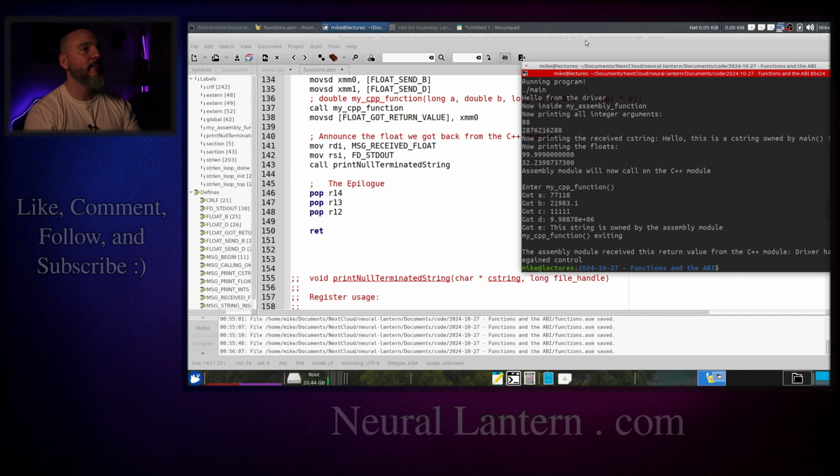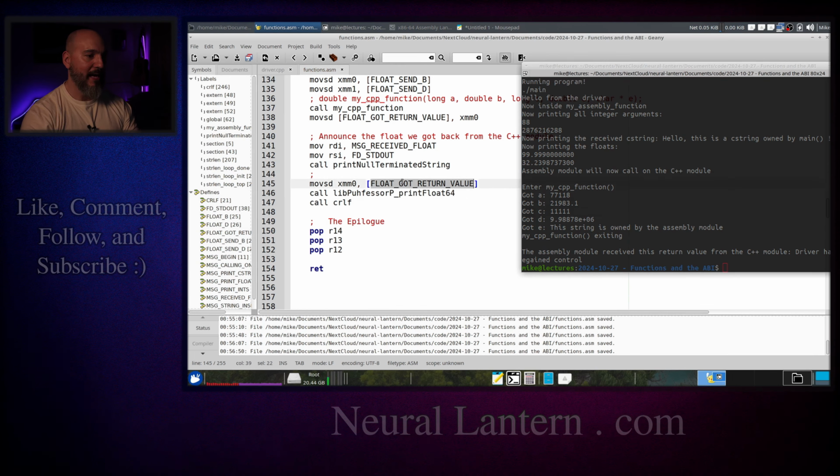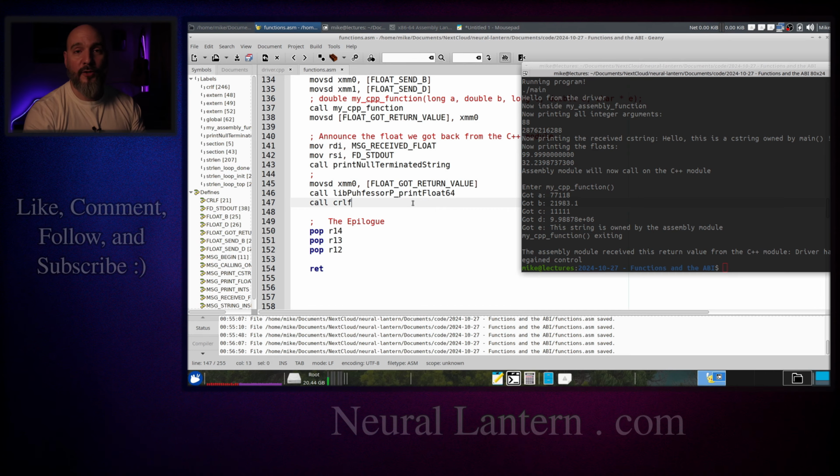So next thing we're going to do is move the float value back into XMM0. Remember, anytime you call a function, all your float registers could be destroyed. So it makes sense that we saved XMM0 and then we loaded it only several instructions later, because you don't know what's happening under the hood inside a print null-terminated string or any of the system calls that it uses. Your XMM0 is likely destroyed, but you don't know for sure, right? So if you count on it not being destroyed, you might be introducing undefined behavior to your program, so that's not good.